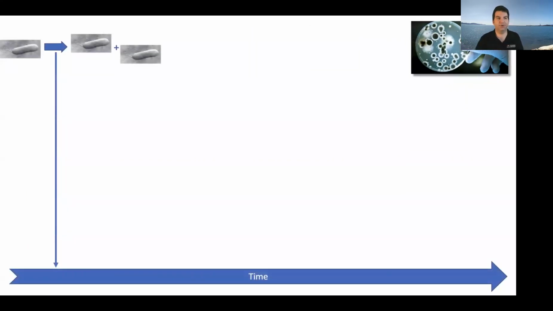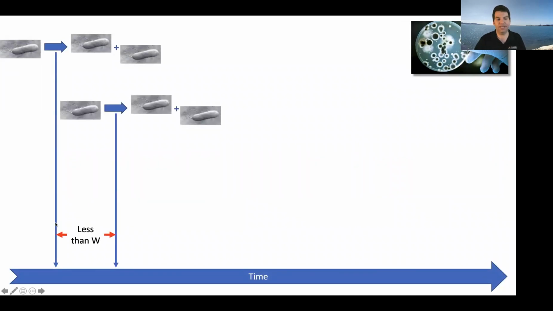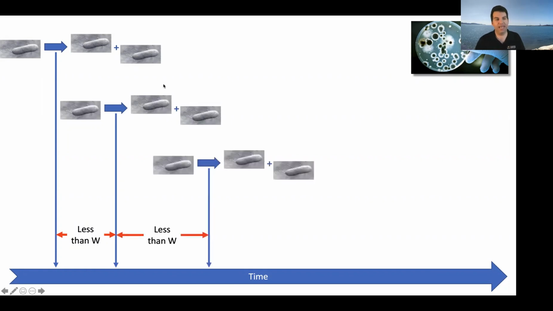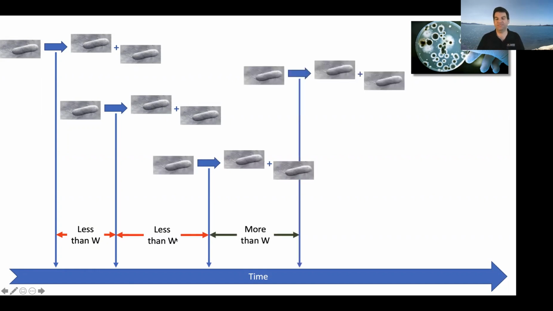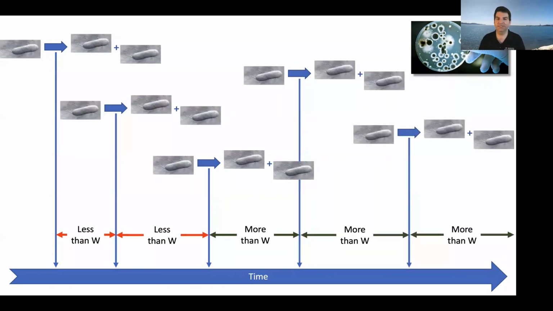So in our bacterial example, you've got 1 bacterium, it becomes 2, and then in some time, maybe less than the average time, every one of those bacteria will become 2 again. And then maybe again, every one of those bacteria will become 2 again, in some time less than the average. But then if you zoom in on one of those bacteria, it might take more than the average in order for it to generate a new bacterium. And then maybe a couple other times it'll take more than the average. But on average, every bacterium after it reproduces takes about W time units to reproduce.